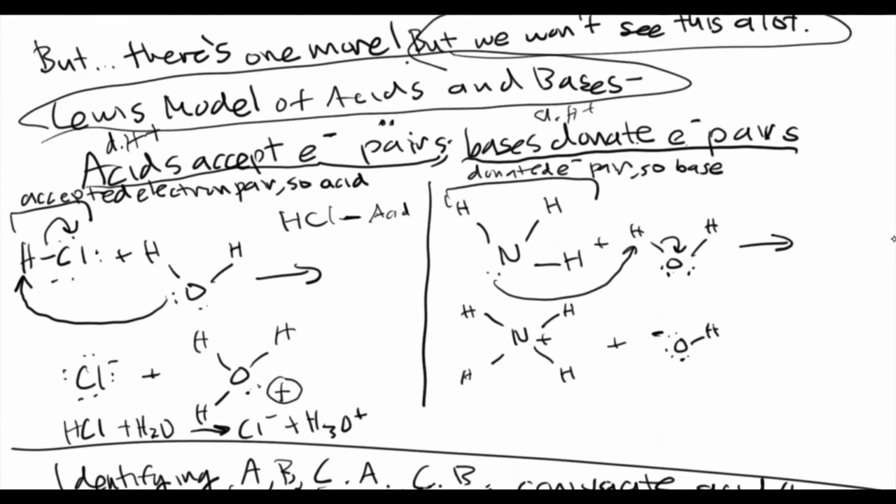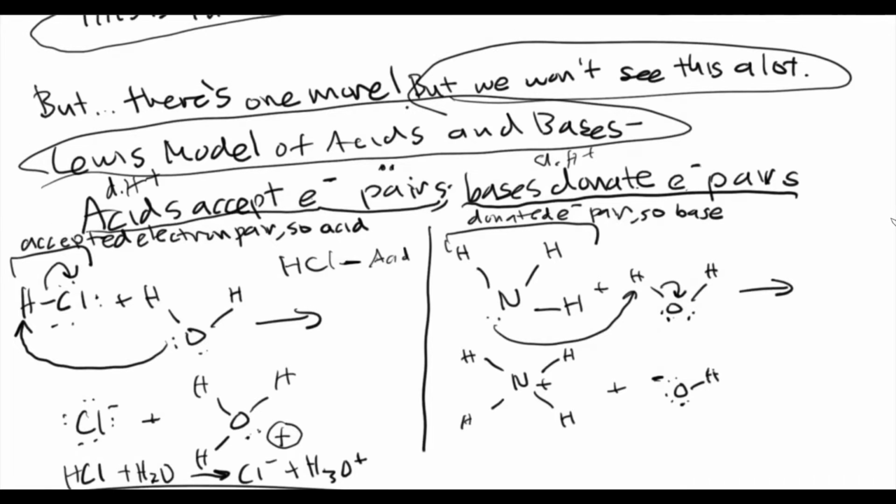But we're going to draw it out, and let's demonstrate how this electron stuff works. So notice that this lone pair can share its electrons with that H plus. So when you share electrons, you form a bond. And if you share a pair of electrons, you form a single bond. So this arrow that I draw to the H plus basically tells us that this O wants to share these two electrons with H, so it's going to form a bond, which consists of two electrons that are shared.